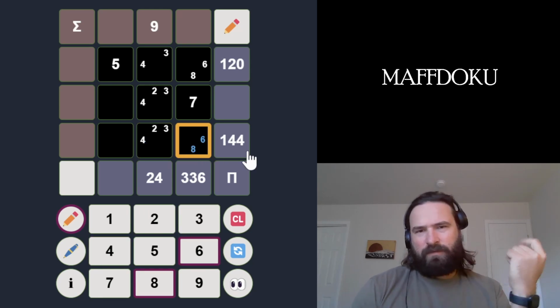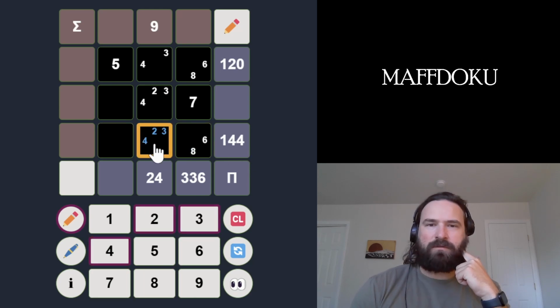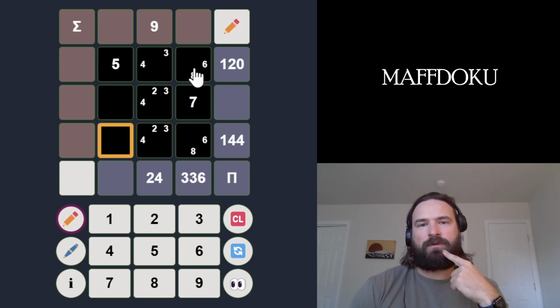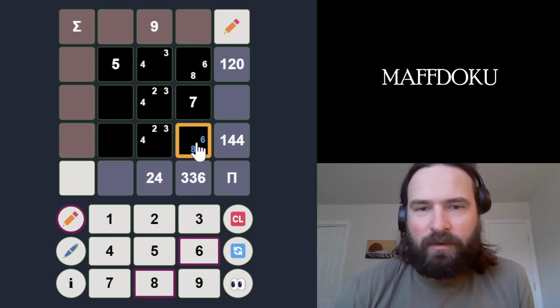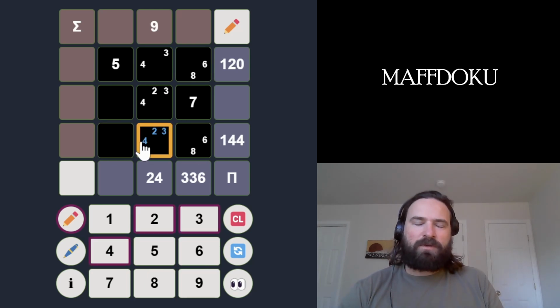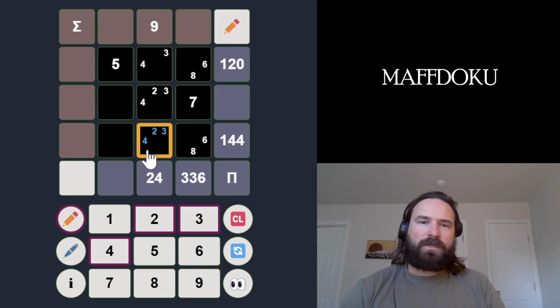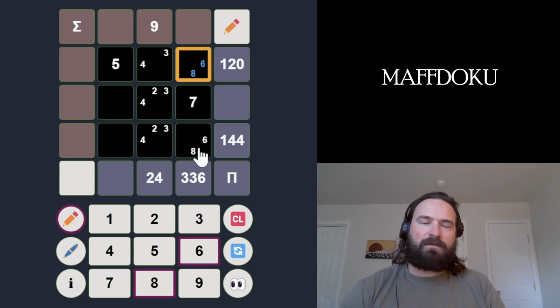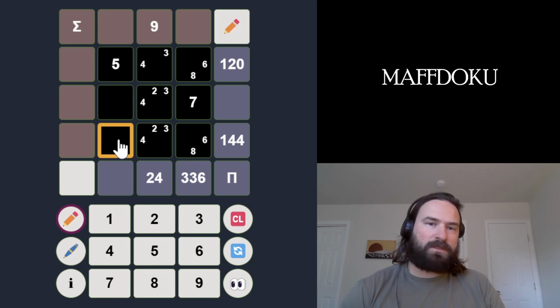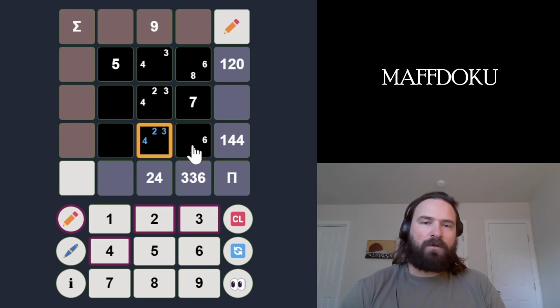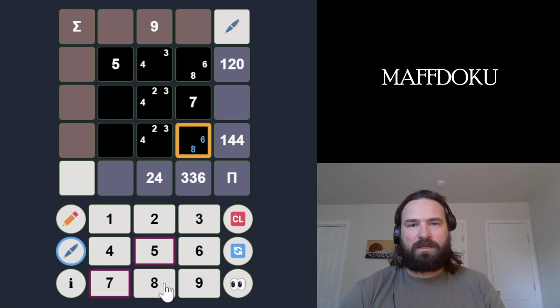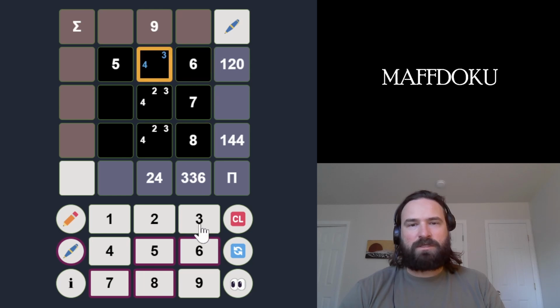Can this be a 6? If I divide 144 by 6, it's 24. That would be 4 times 6 or 3 times 8, which is impossible. Neither of those are possible because this has to be. So if this is a 6, then I have to make these two numbers multiply to 24. The only ways to make 24 in two numbers are 4 and 6 or 3 and 8, but we're using the 6 and the 8 in these two squares, so I can't use a 6 or an 8 in this square, so this can't be a 3 or a 4, which means that this can't be a 6, which means it is an 8, which means this is a 6, which means this is a 4.